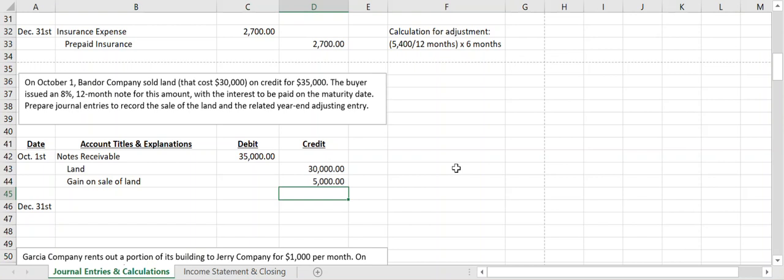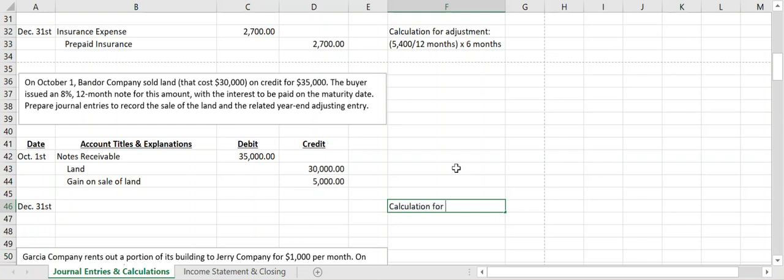October 1st of this year is when we sold it, and we're not going to get paid that $35,000 plus the interest until the next October. So we know that under the accrual basis of accounting, we have to record our expenses and revenues when they're either incurred or when they are earned. So, for example, the end of our fiscal year being December 31st, we have in fact earned some of that interest. We're not going to receive it until the next fiscal year, but if it's earned in this fiscal year, we have to record it in this fiscal year.